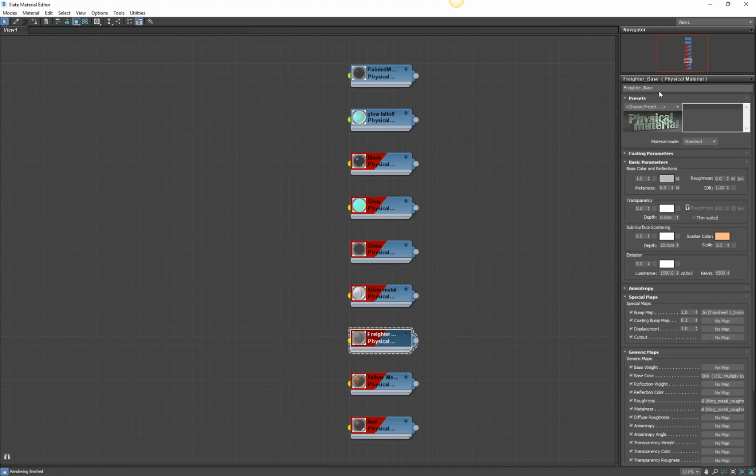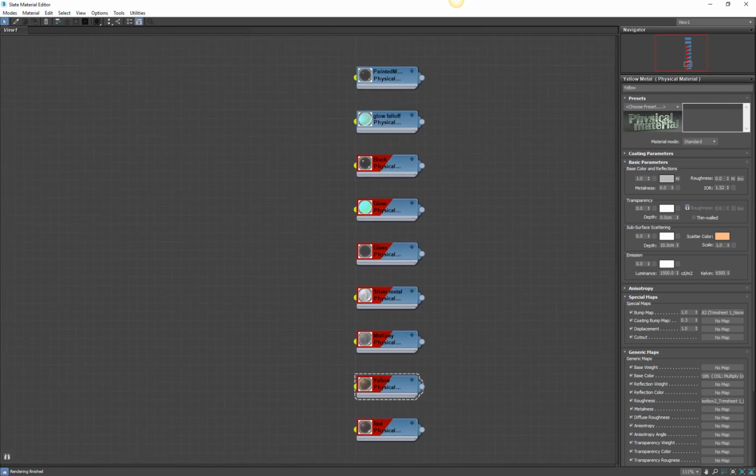I'm going to call this, instead of base, we'll call this mid gray. Yellow. I said metal, but we're just going to say yellow. They're all metal and red.